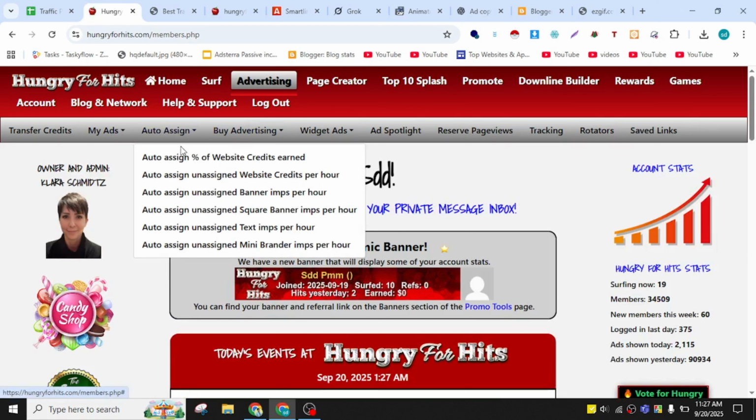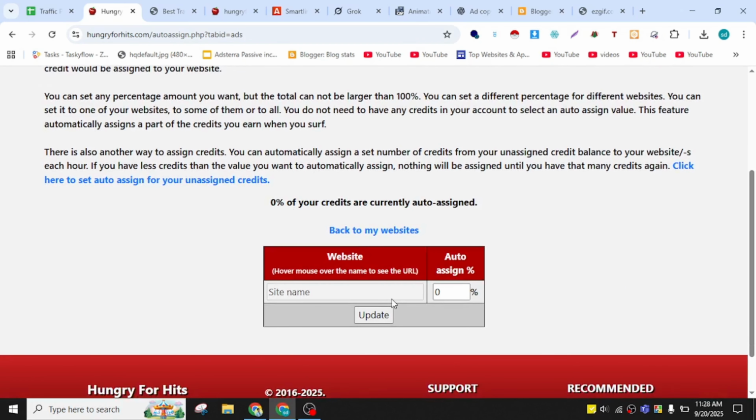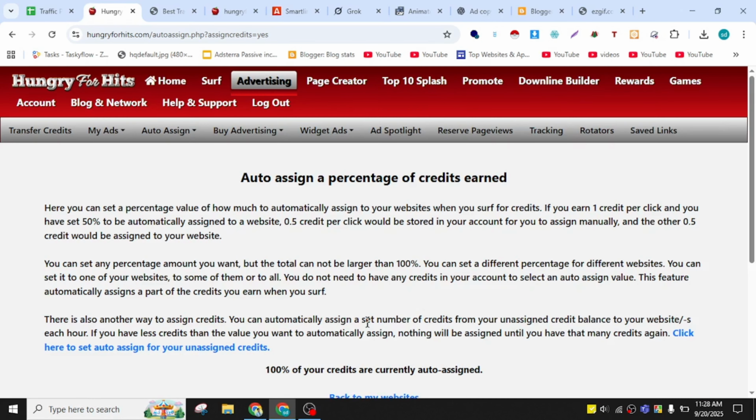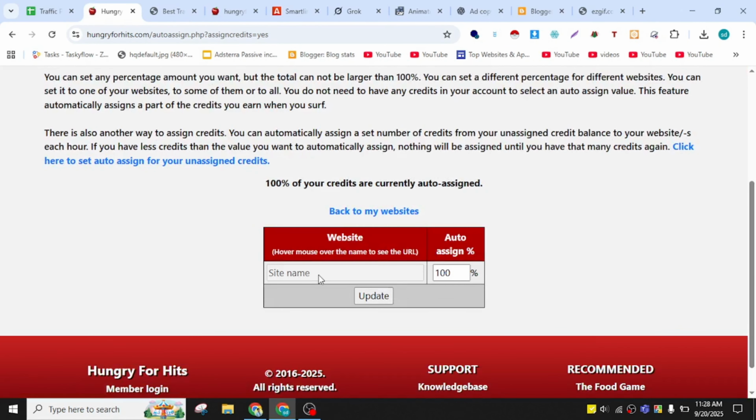Like if you add any website, you just auto assign the points credit to that, so that you don't have to worry about anything. Like if you auto assign 100%, the website will get 100% traffic. So I will share this more, but now I'm going to add the website first.